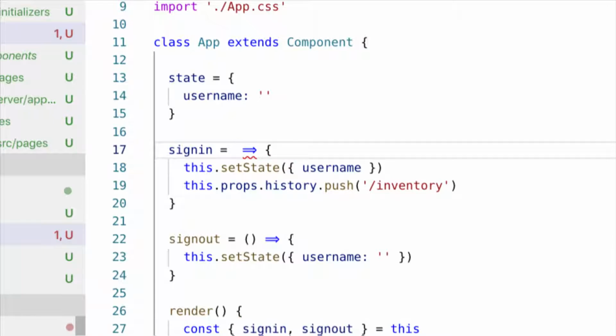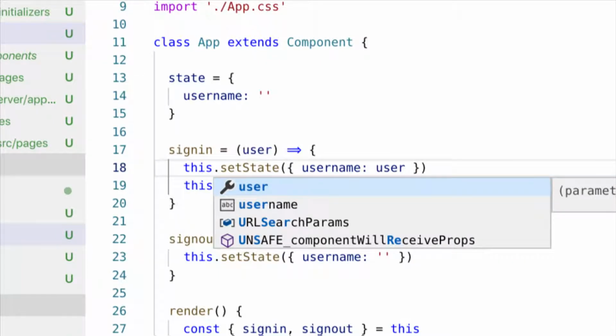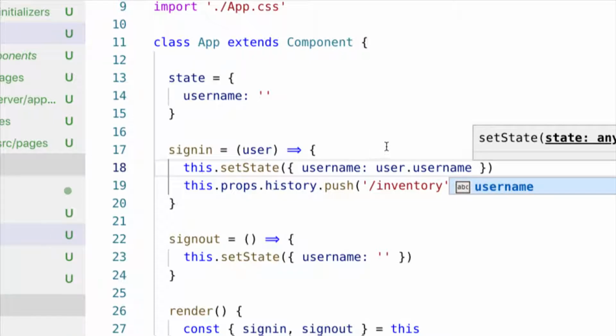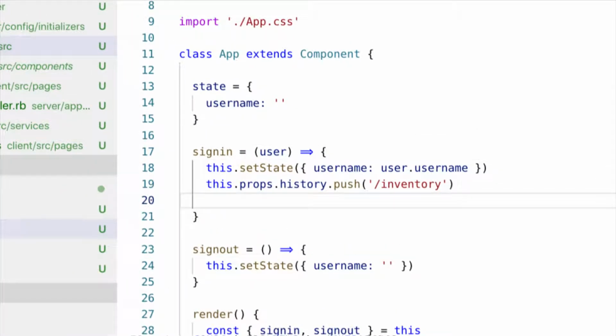So let's call this user, and let's say, okay, now the username is going to be there, and here is a good place to store that ID in local storage as well. So in any JavaScript, anywhere you are, as long as you're in the browser and you're not using Node.js, you have access to local storage.